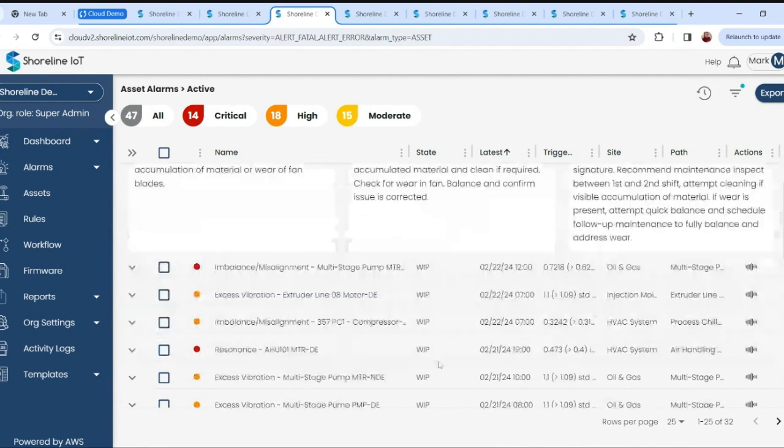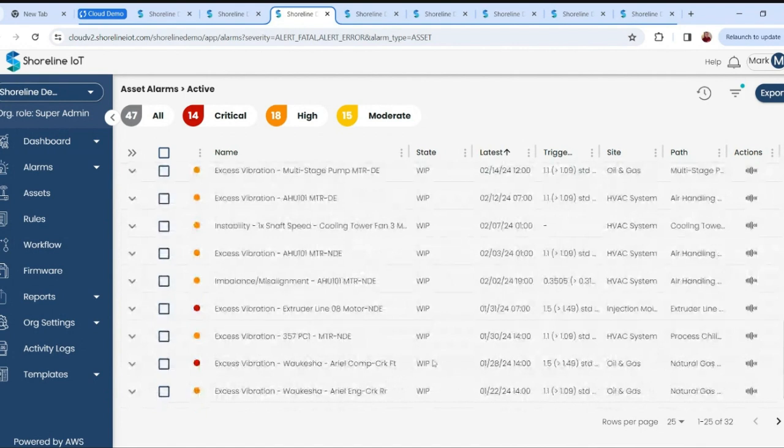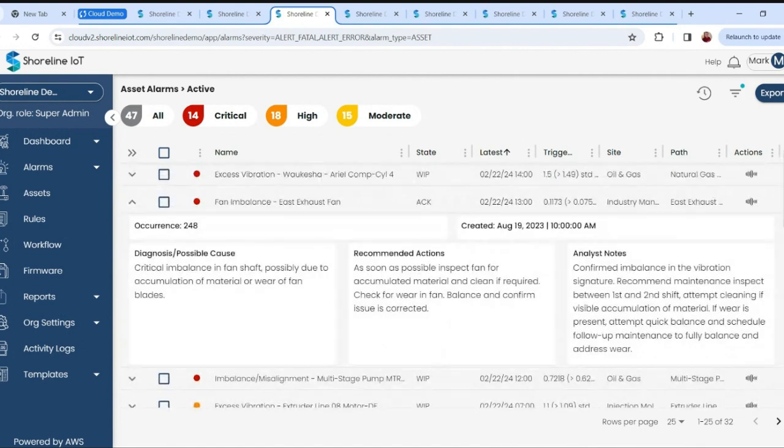You'll see alarms. Unfortunately, all of these are in the WIP state. There are none in review state. If any of these alarms were in review state, I'll have to go through and clear these because Amitabh fiddled with my demo portal. But I need to put some back in review state.